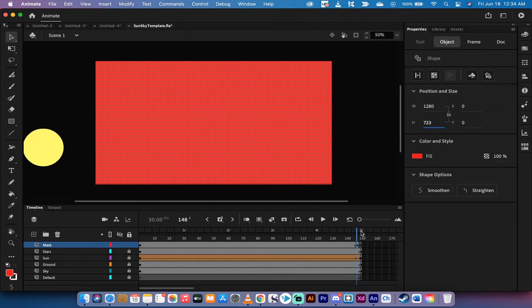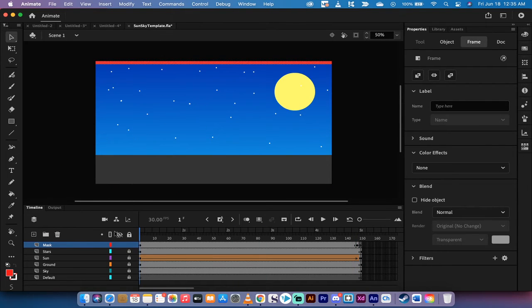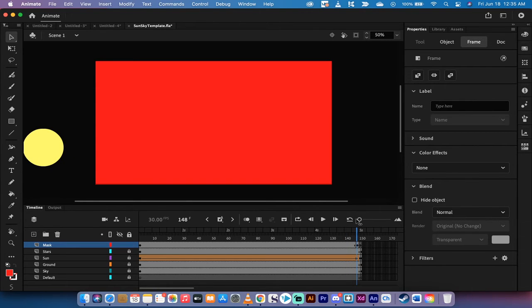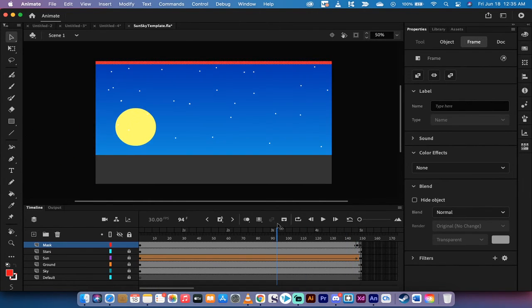Done. Okay. Now, you're going to notice here that I haven't put a tween in it yet. So basically, this is not going to look right yet. So I'm going to go to the beginning. It's going to have the mask there, and then it's going to go to the end, and the mask is going to be completely over. There are a few more intermediary steps.